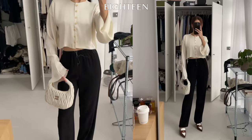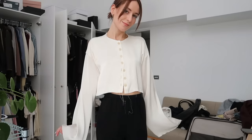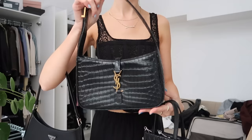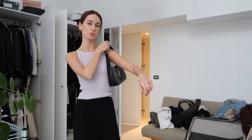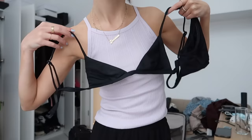The last occasion I need to pack for is fancier dinners and drinks. We always end up going to a few fancy dinners when we're in Thailand, so I wanted outfits ready for that too. First, I styled the same trousers with this awesome iris top — it's actually reversible, which I love, so there are kind of two outfits in one. Next, keeping the trousers, I swapped the top for this black Dion Lee corset. You could wear the corset on its own, but for dinner I'd probably style it with a light oversized blazer. I decided one more dressier black bag would be worth bringing, and after deciding between three options, I went with the YSL one as the gold detail goes better with my everyday jewelry. That was the final going-out style outfit.